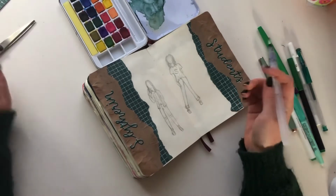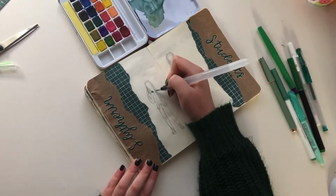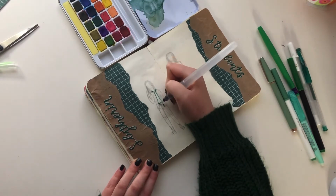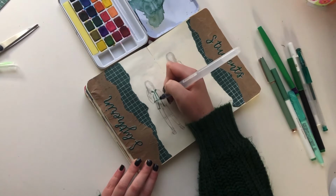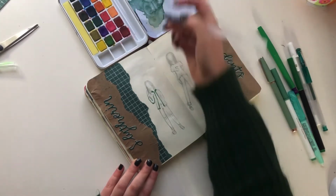I also already drew in the figures in pencil because that always takes me so long and I end up having to take lots of breaks and come back to it, since I haven't had a ton of practice recently drawing people. I used to draw people all the time when I was in middle school and high school, but then after about my junior year of high school, I just kind of stopped. So it's been a couple of years since I've consistently drawn people, which is why I would prefer not to draw them on camera just yet.